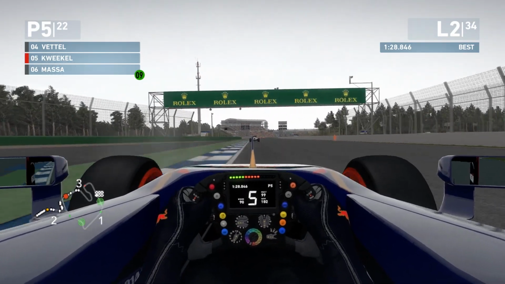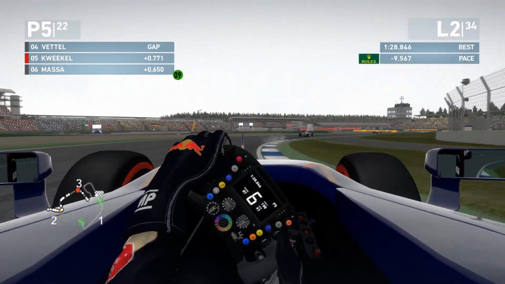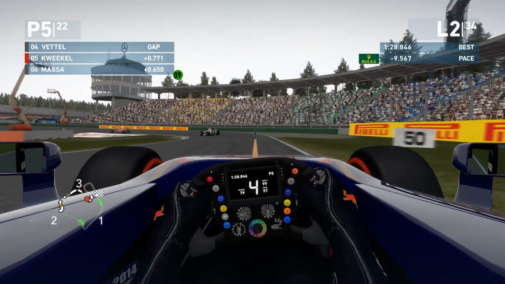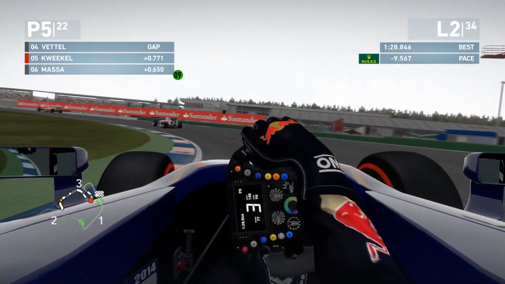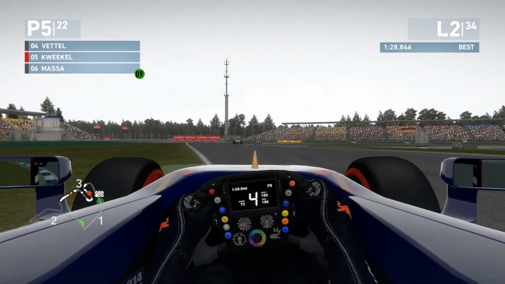Currently not losing too much time to Vettel, although we just lost a bunch of time through that right-hander there. Part of that is the traction control. The AI has traction control, and yeah, it's a benefit for them really, a big advantage.